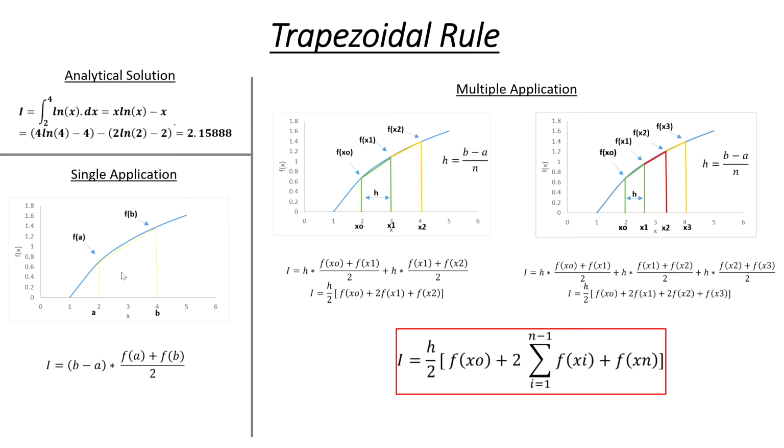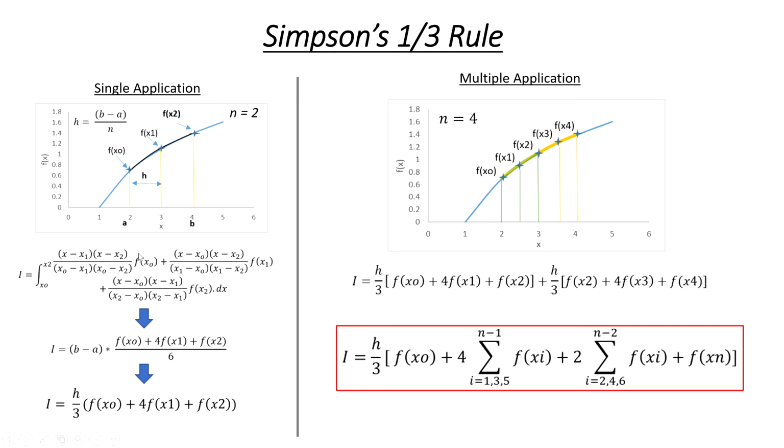One way to do it was the multiple application trapezoidal rule, or using multiple trapezoids under that area. In this case, we examined 2 trapezoids, and in this case, 3 trapezoids. But we also examined another way of getting a more accurate approximation: instead of a first order polynomial, we used a second order polynomial, which introduced us to Simpson's 1/3 rule. This uses a special type of polynomial called a Newton interpolating polynomial, and it gave us a more accurate approximation simply because it's a higher order polynomial.